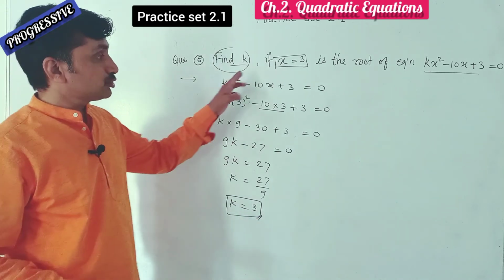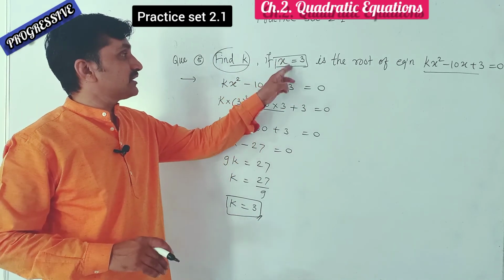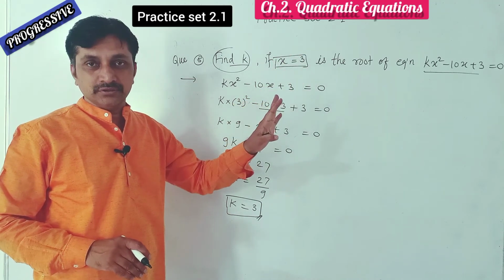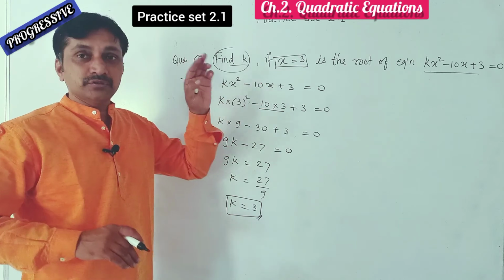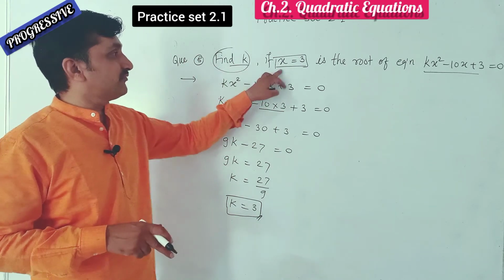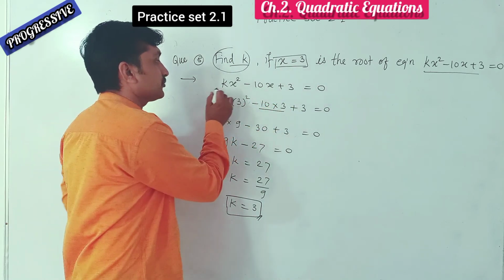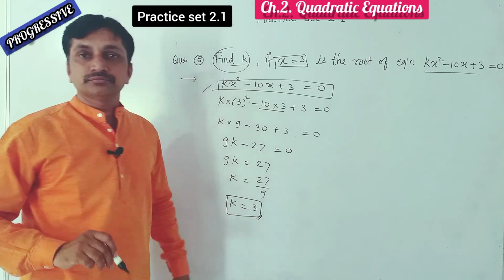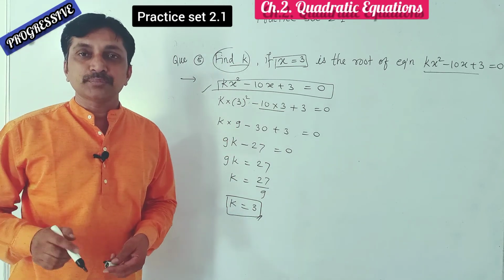Okay, it is not said here determine, it is given here it is the root. If it is the root, by putting this value we get both sides equal. And if it is given determine, then you put in LHS. If you want to find the value of k, if it is the root, then write the equation, then you don't write only LHS, write the equation. Okay, let's continue to the next example.